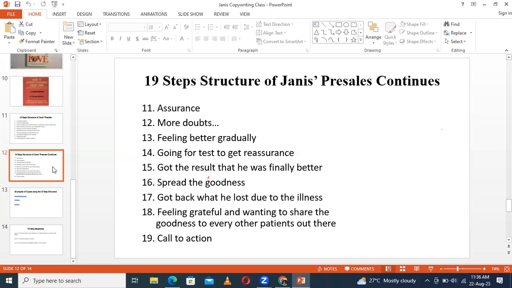Yes, sir. So I have just two questions. The first one is, can you tell more than one story in a copy? That's the first question. And then the second one, is it advisable to use pictures when writing copies? Okay, all right. So your first question is, is it advisable to use more than one story?